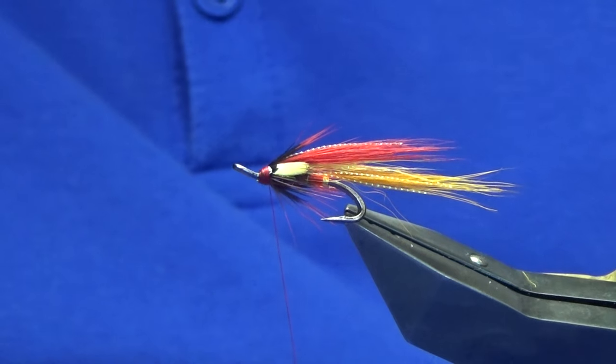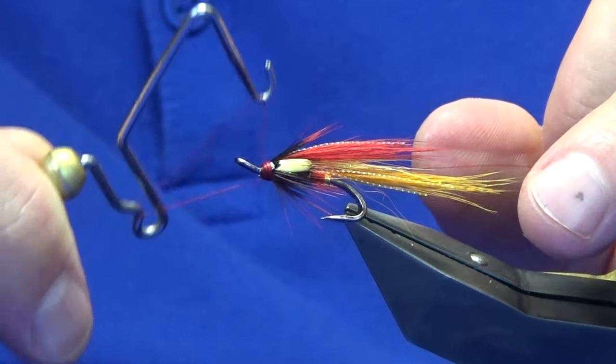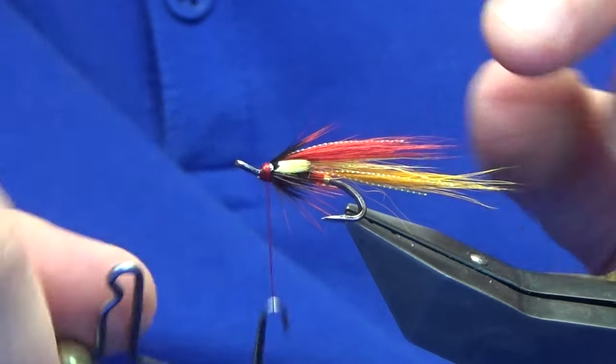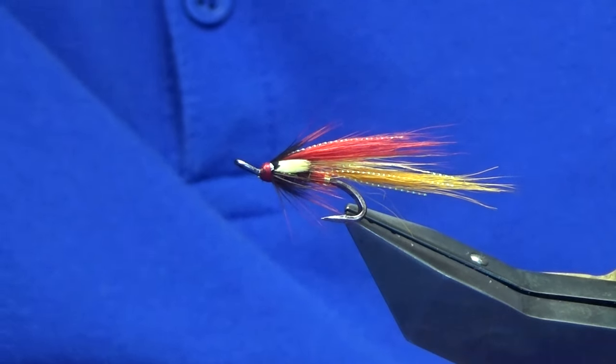Then keeping your thread tight, just come straight in with your whip finishing tool, just to put that shape under the head. Pull your thread tight. And then come in and trim away your tying thread.